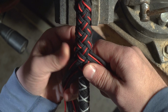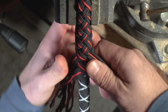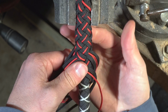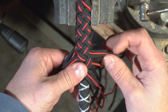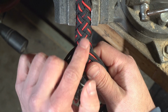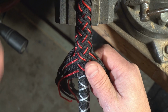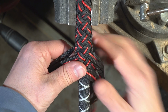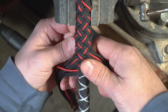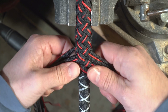Let me do this without pulling my microphone off of my shirt. And with this pattern, it's really important, guys, to check around the back. This is a prime example. I haven't done this pattern in a while, so I can be sitting here so focused on getting the front looking right, making sure that red strand isn't creeping underneath one of the black strands, and so forth. And I can look around, get to here, and go, oh no, things were twisted. So this is a hot spot for things to become twisted on you when you don't want them to twist.